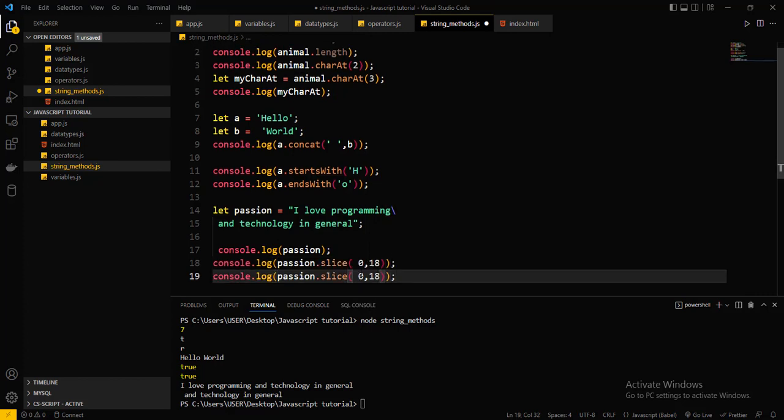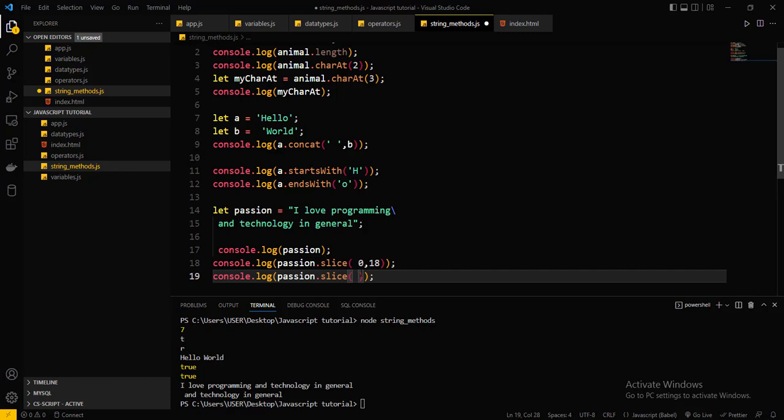And let's say we want to print something from the end, right? So how do we print it from the end? We begin to use minus. So from the L in general, it is minus 1. So 1, 2, 3, 4, 5, 6, 7.